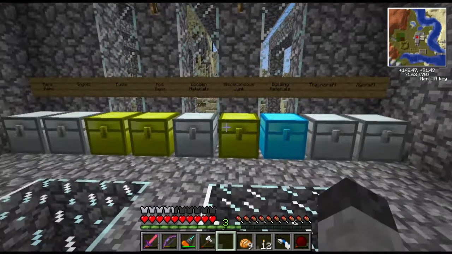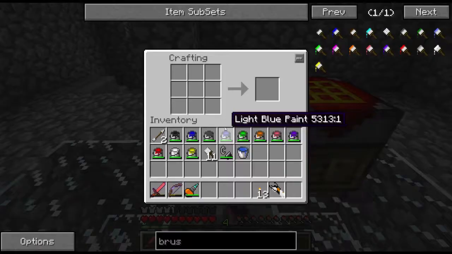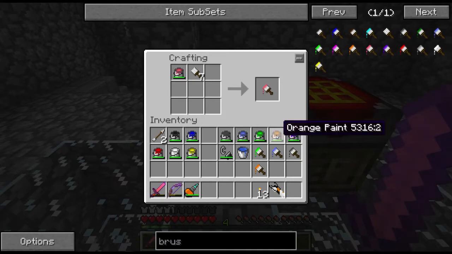Let me clear up my inventory, and then I'll grab my paintbrushes and we'll color those as well. Alrighty guys, I'm sitting here and I've got the paintbrushes. So what we're going to do is take each paintbrush and just apply it with the paints, just like this. Alrighty. So we'll place our brushes here. Just switch them out every single time for the next color. And once I have all the colors, guys, I'll be back.